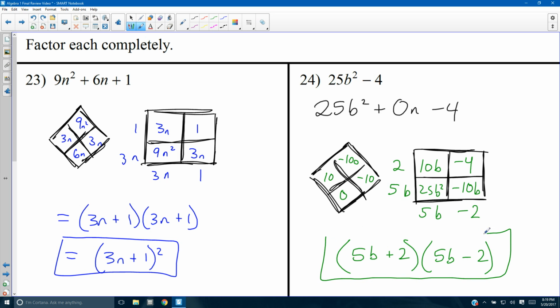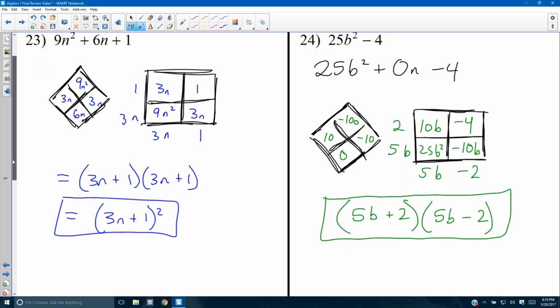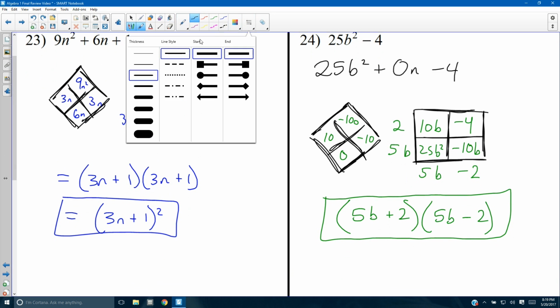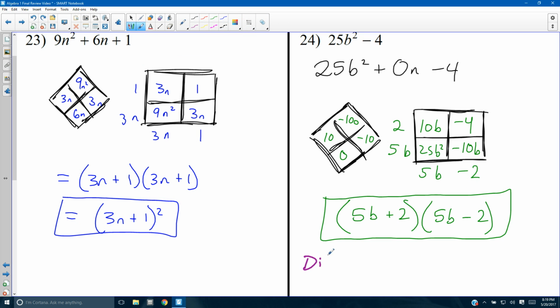This isn't anything squared. This kind of problem, though, and I'm not going to dive into it too much, just if you've heard it before, if you hear it later, this kind of problem is called a difference of two squares.